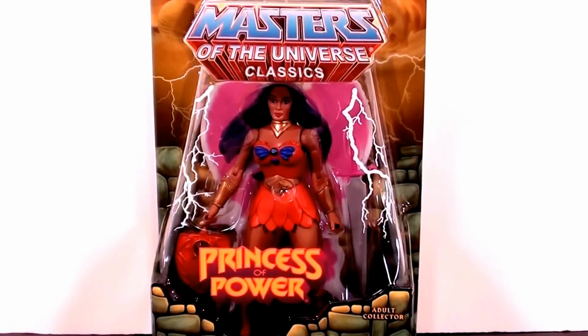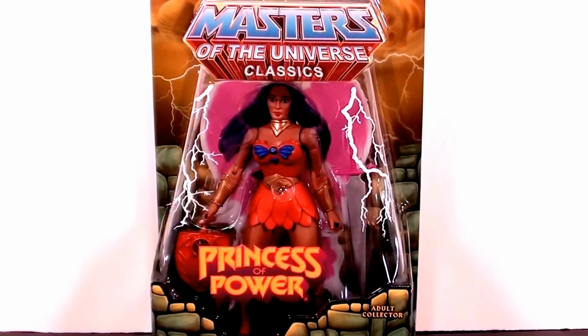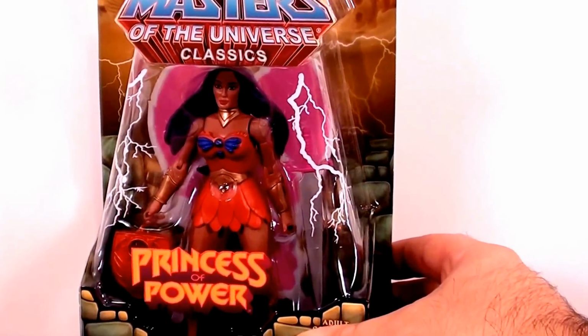Today I'm going to be reviewing the Masters of the Universe Classics Flutterina. My first action figure review is going to be a Princess of Power action figure. If you would have told me that when I started thinking about doing action figure reviews, I'd have called you a bald-faced liar. But such as it is, Flutterina here comes to us from our good friends at Mattel.